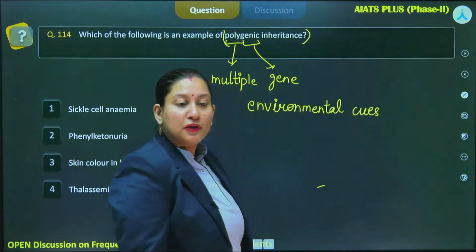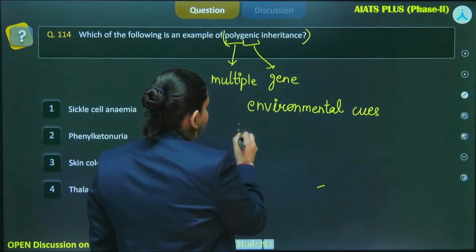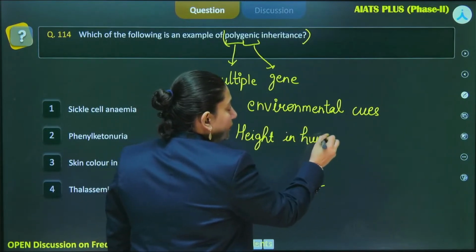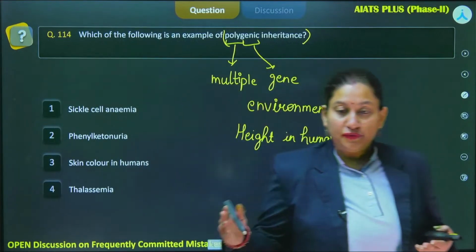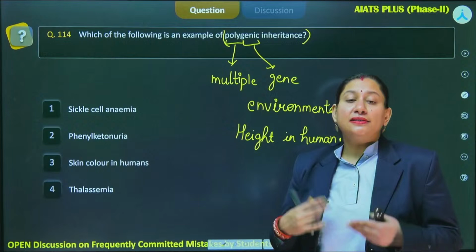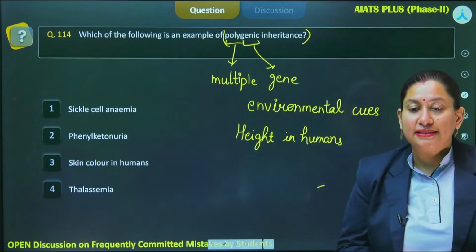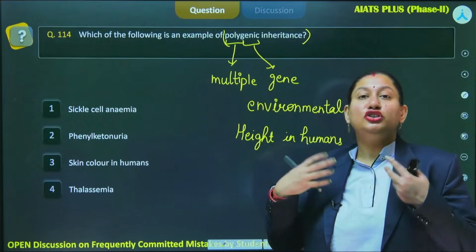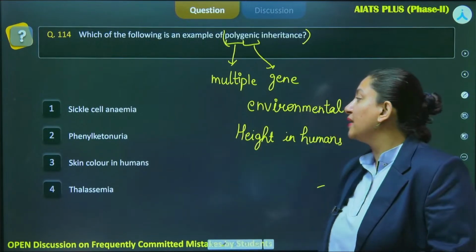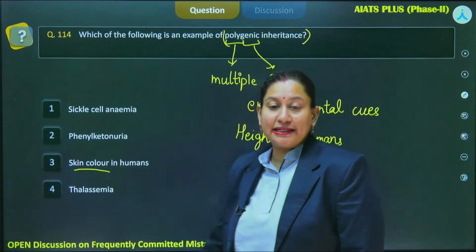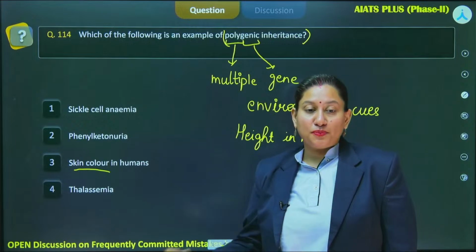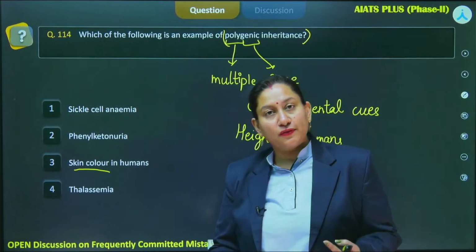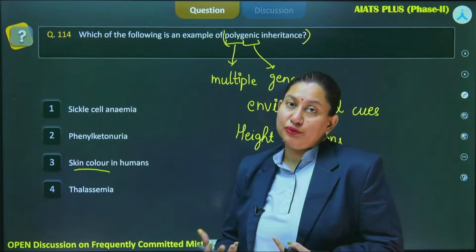Right? A popular example, let's suppose, could be the height of the individual, height in humans, right? We could see a range of individuals with different heights, and certain times the nutritional qualities and stuff like that is also going to decipher what's going to be the height of the humans. It's not only the genetic imprint that a human is receiving, right? Similarly, the skin color in humans, correctly said by so many students over here, that it's option 3. Skin color in humans also shows a gradient of colors, right? And that is also going to take the environmental cues, like what is the temperature outside.